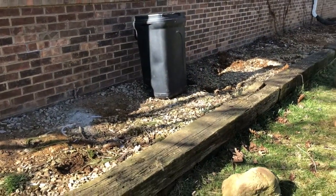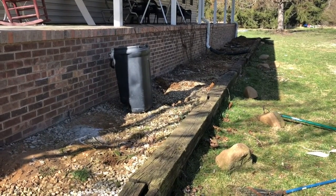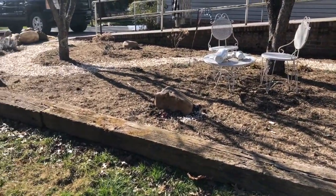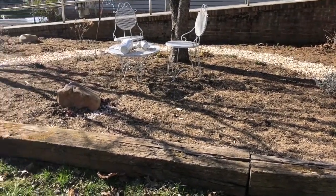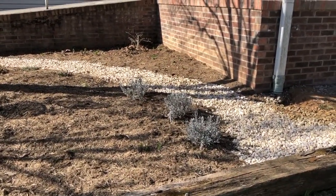Okay, so I've shared all my little goodies that I've bought, and I'm going to take you guys out front and show you the garden beds, because I'm really excited about getting that fixed and finished and the project checked off my home to-do list. Okay, so this is the front garden bed. I don't know how well you can see it or not. It's kind of an extension of this front garden area, which will start blooming. It's got bulbs coming up right now, and the hostas and the ferns will all start popping up, and it'll look a little bit more alive soon.